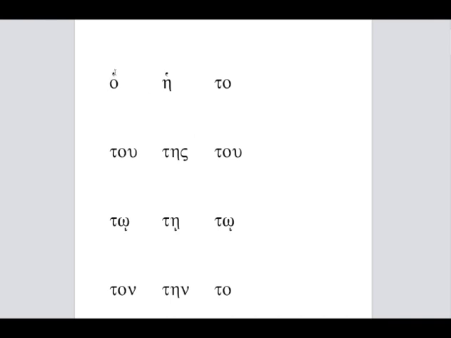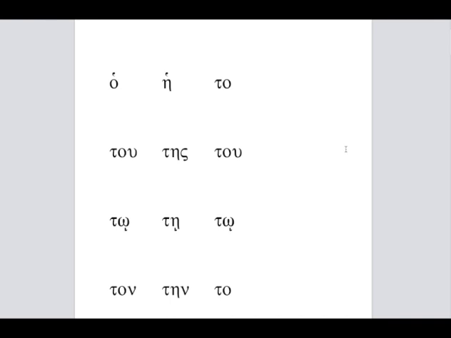Like, for example, this line right here is the masculine. This line here is the feminine, and this is the neuter. Those are the three genders in Greek, and they're all singular. And then if we go across this way, this is the nominative forms of the masculine, feminine, and neuter. This is the genitive forms of the masculine, feminine, and neuter. This is the dative forms, masculine, feminine, neuter. And this is the accusative forms of masculine, feminine, and neuter. So the definite article always looks like that.